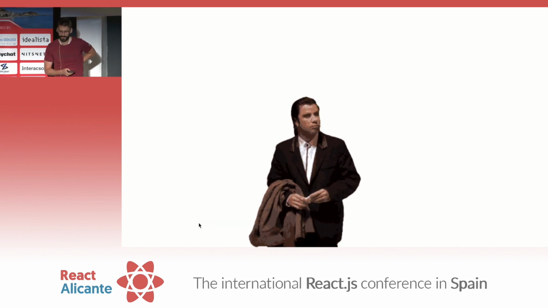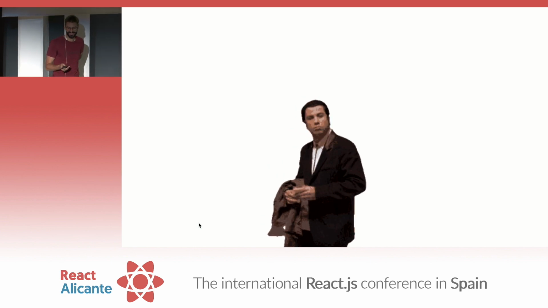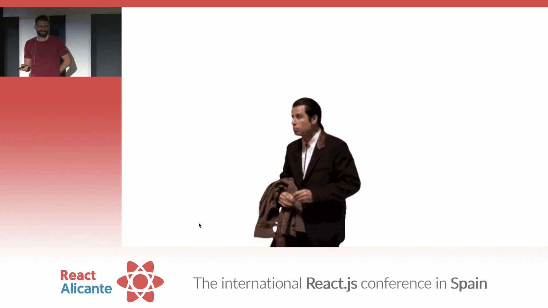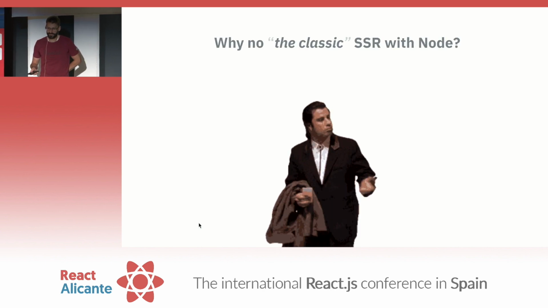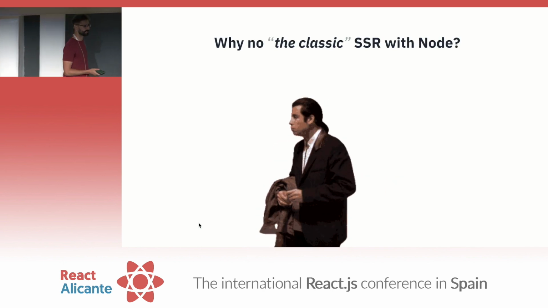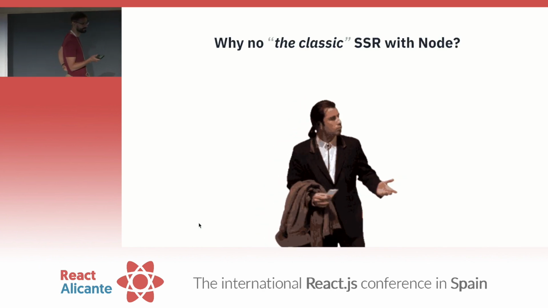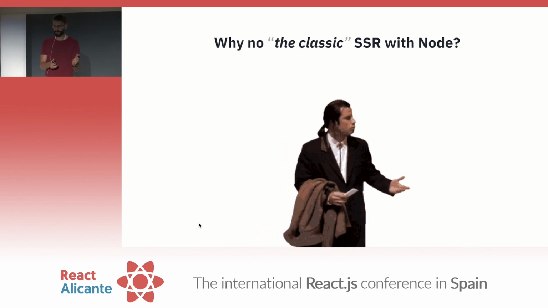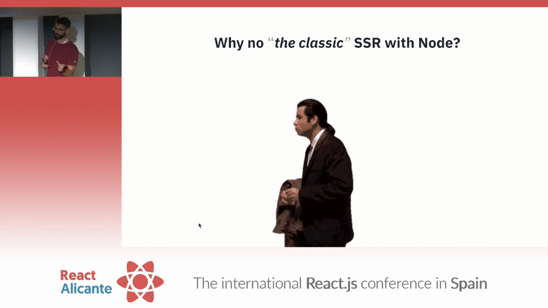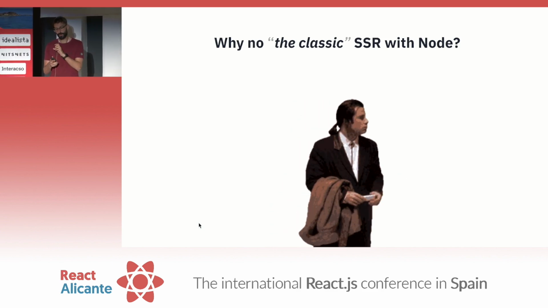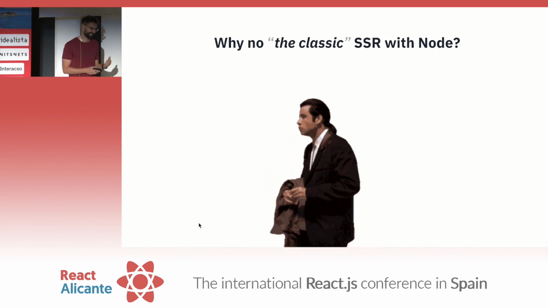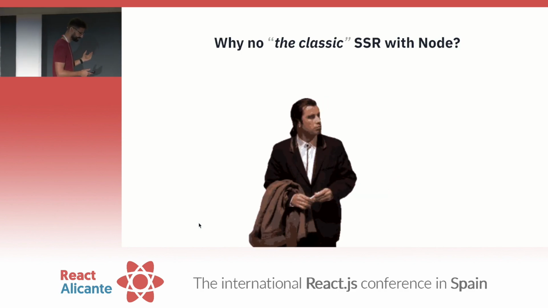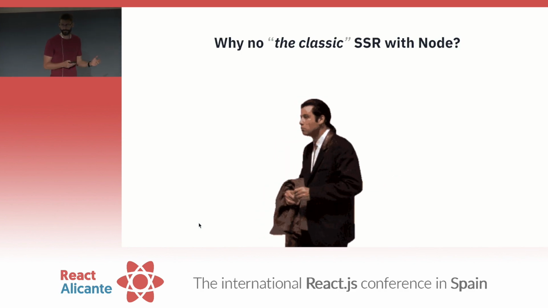So, well, now what? What's the next step? And then somebody said, why are you overcomplicating all of this? Why not go with the classic approach of running your Node close to your backend? Our backend is not Camel, but why don't you put a Node server on top, in front, and then the server starts rendering for you? And you forget about all of this.